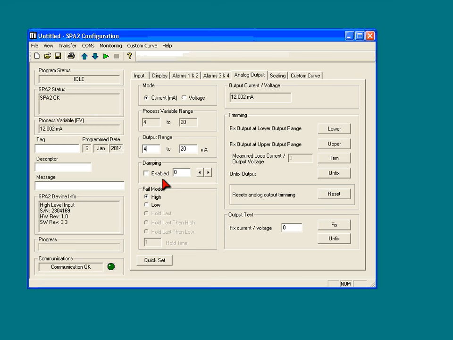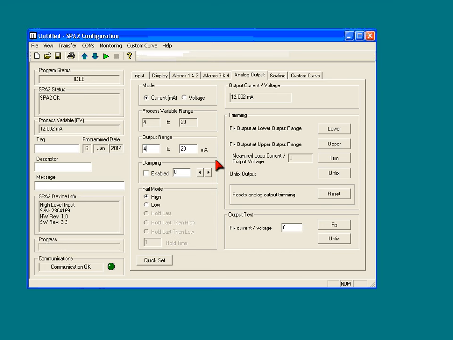So let's go back and talk about the damping. Normally, and let me start it up again here so we can see how the output reacts to a change in input. Okay, we'll wait for it to get running. There we go. We have just a little over 12 milliamps coming in, the same thing going out. Now I'm going to jump the input up to 20 milliamps, and there it goes. It jumped up there and jumped up there. Then I'll go back down to mid-range, which would be 12 milliamps, and there it goes, 12 milliamps there, 12 milliamps there. And we'll stop it for a moment.